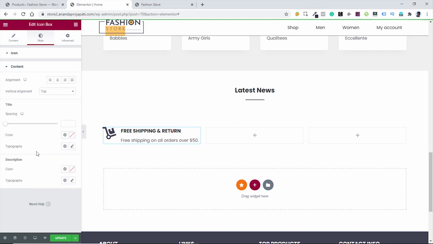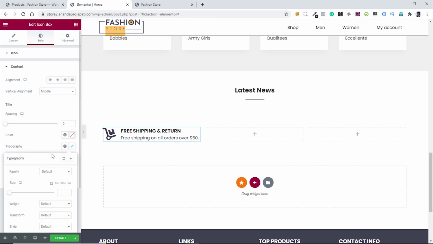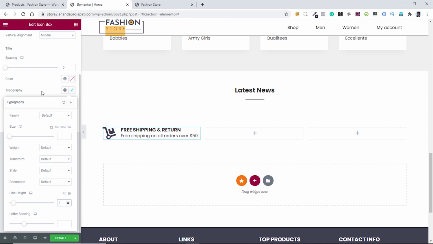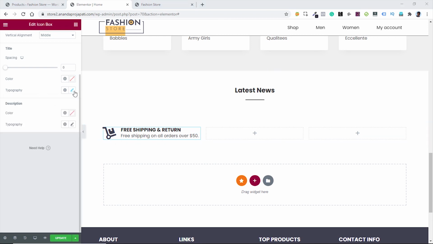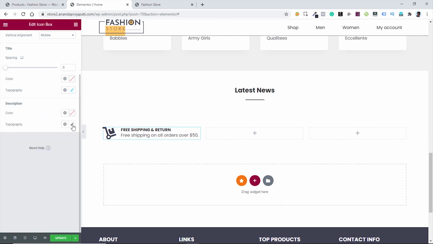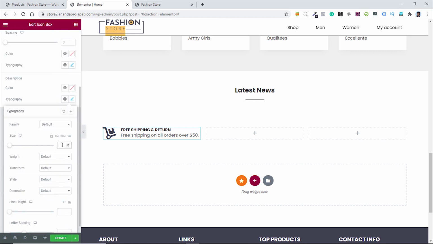Now for the content, you can change the vertical alignment to middle. Let's set the spacing between title and text to 0. Let's set the typography and change the line height to 1. Okay, we can reduce the font size of the title. Let's set it to 15 pixel. For the description, we can set it to 14 pixel.